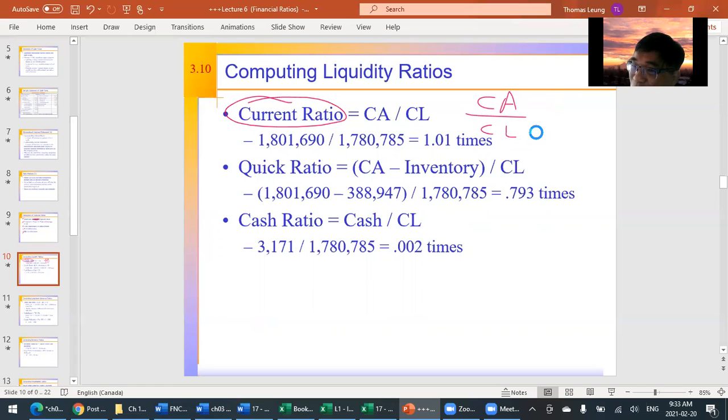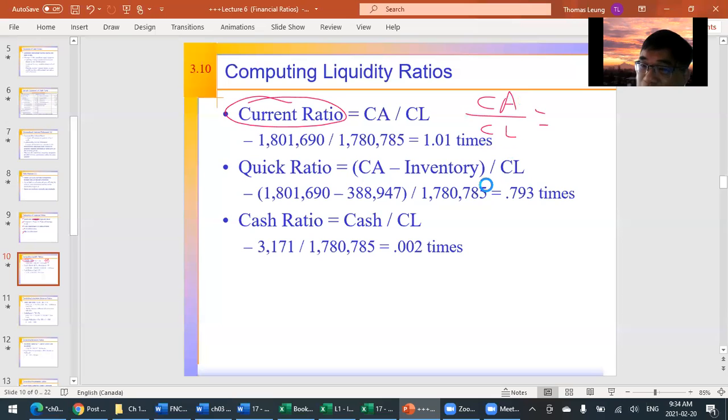They actually match with each other. These are the assets that you can turn into cash very quickly, then you can use this money to repay the liabilities that you need to repay very quickly, within 1 year. So they really match with each other. These are the assets you can turn into cash quickly, compared to the liability that you need to repay quickly. So what does that mean? It means these current assets have to be at least the same as current liability.